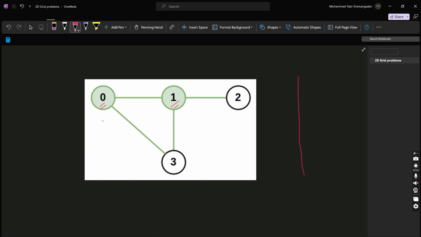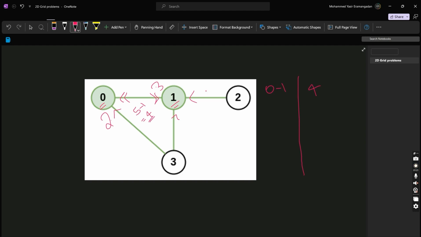So 0 has 2 and 1 has 3 incoming links, this one and this one, but they have a common link as well. This is their common link. If there were no common link, then the rank would have been 2 plus 3, which is equal to 5. Since one link is common, you have to decrement. This is the rank of 0 and 1. So the rank of 0 and 1 is 4.